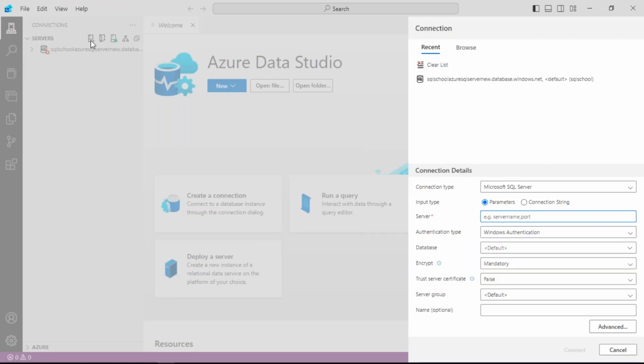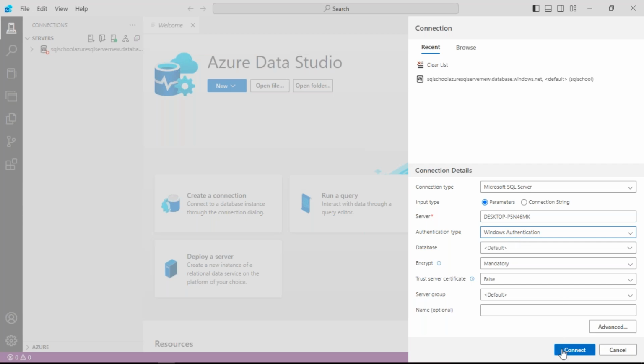Click on the first box. Server type: SQL Server. Server name: provide your local server name. Authentication: Windows, SQL, any authentication.